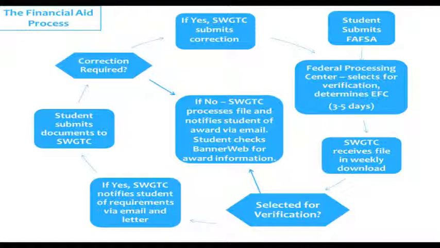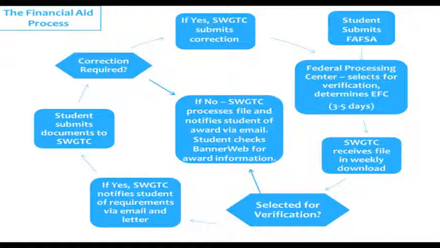It goes to the Department of Education Federal Processing Center, where they process it through their system. That process generally takes 3 to 5 days. When you submit your FAFSA online, you'll get a confirmation saying, congratulations, you may be eligible for XYZ. That's just preliminary based on the information that you put on your FAFSA, but it has not yet been processed. So within generally about 3 to 5 business days, it'll be processed by the processing center. When that's done, they generally will send you an email if you included your email address on your FAFSA. And so they'll say, okay, your FAFSA is processed, it's available for your school to download. But then you're still waiting on the school, which is the next step on there.